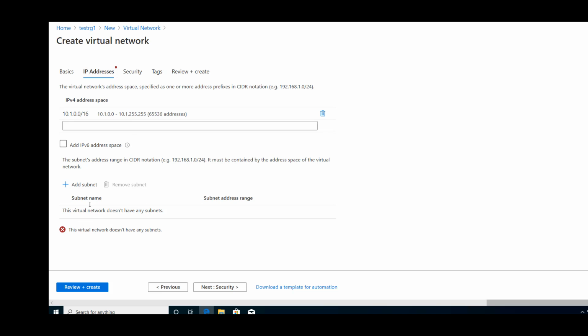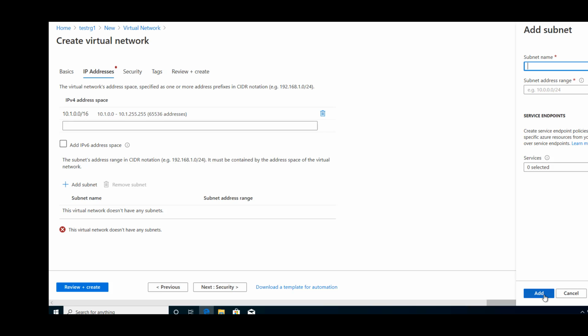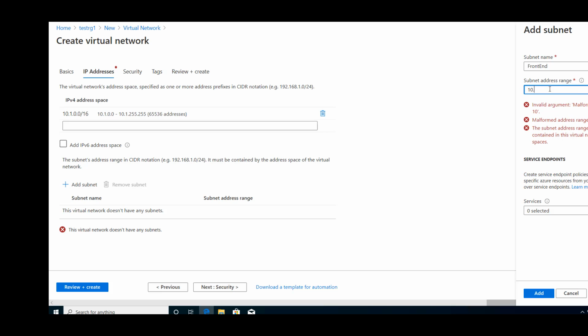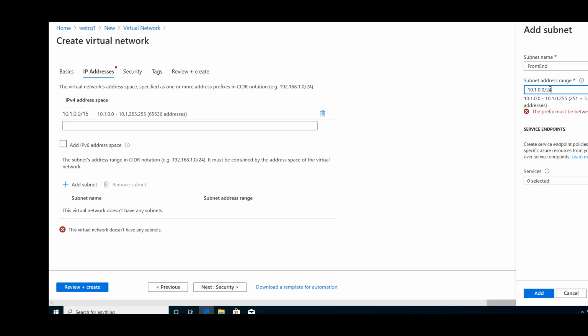We must have forgot to click a button. I must have forgot to hit add here or something. But we'll say frontend, 10.1.0.0/24, add.